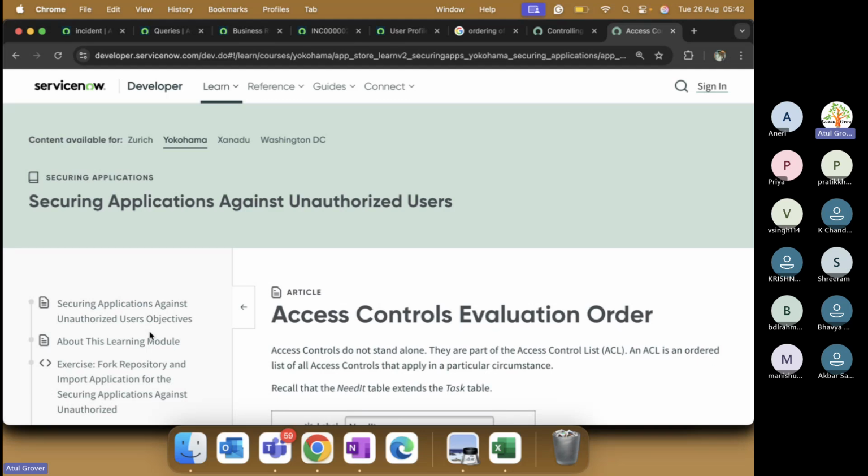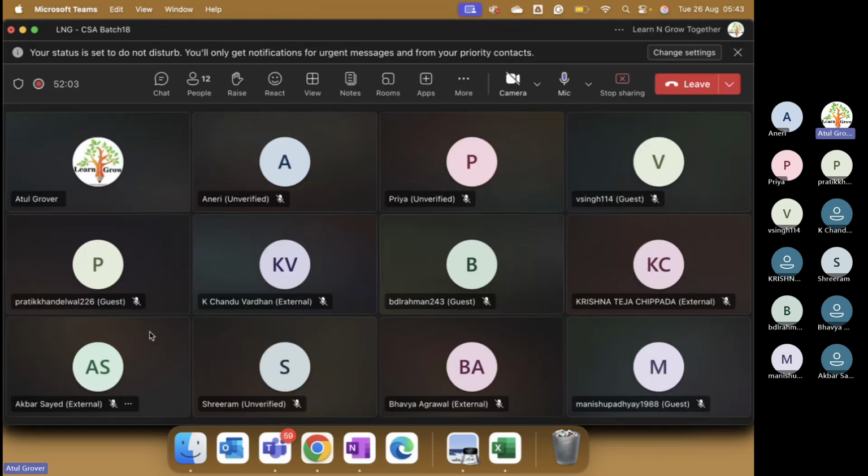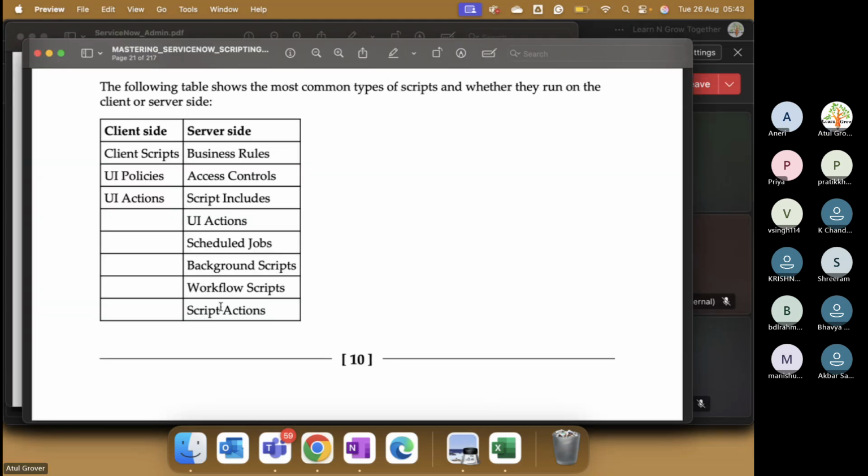Then you're good to go for this particular part. ठीक. So, but ACL is also my server-side scripting. So if you see this, एक्सेस कंट्रोल ये भी सर्वर साइड है क्योंकि ये फॉर्म पे नहीं होता, ये आपको डेटाबेस लेवल पे जाके चेक करता है.